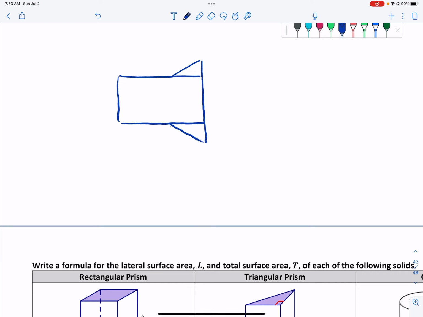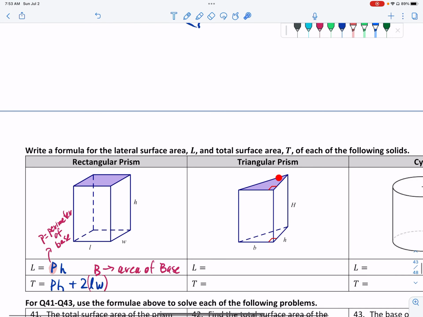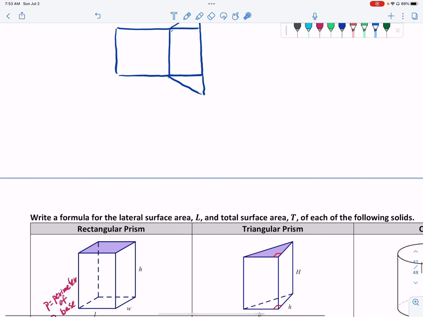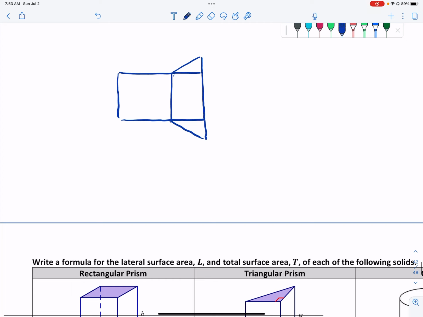Okay, and then this piece would come straight down, and then this basically corresponds to the part that's just on one of these sides of the triangle, and then split this one as well. So you can see again that this corresponds with itself. This piece here would go along the hypotenuse, and then this one would go on this other leg that's right here. So again, you have the area of a rectangle for the lateral surface area.